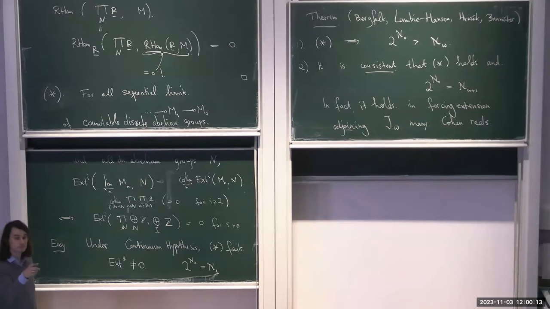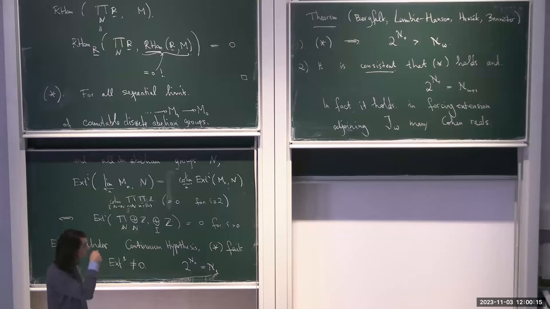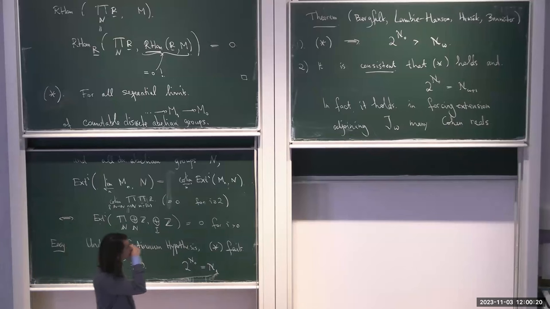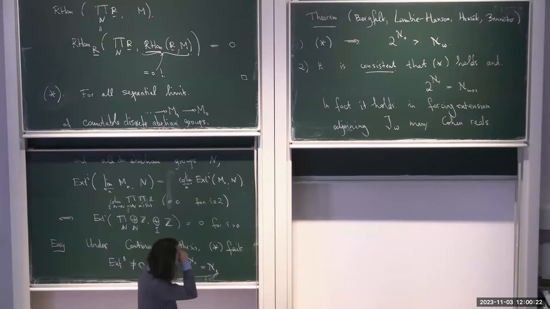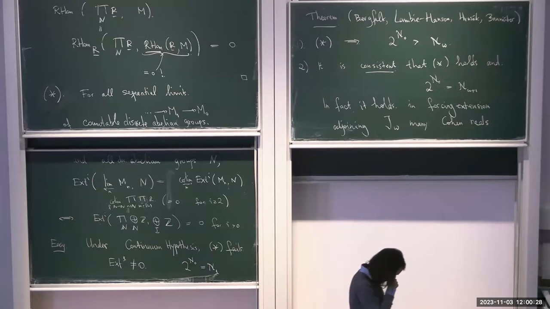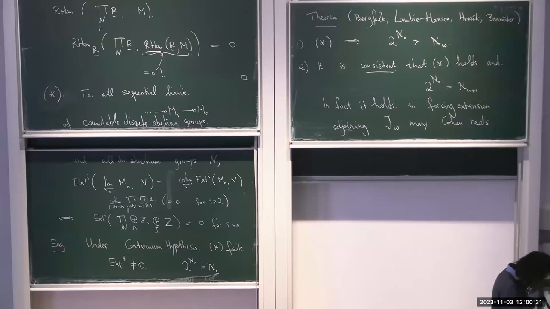I have a basic question. When you computed the Ext groups for two locally compact abelian groups, you said that these were zero for i greater than one, and you said this is just because you need a splitting. I mean, there's no simple reason. You actually have to do some computation. It comes out as I agree. But in the end, it's somehow nice that it matches what would be the expected Ext. Thank you.